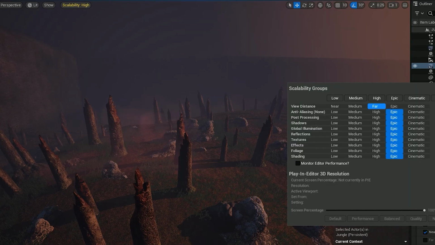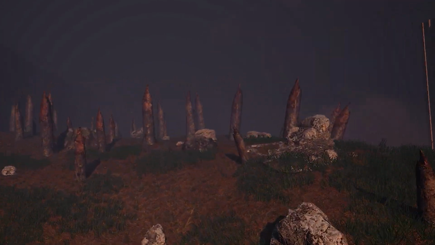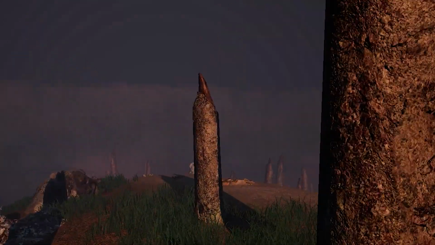View distance quality is what controls this feature, meaning if you select the low option, you are more likely to notice objects pop in, whereas if you select the high option, pop in will noticeably be less. This makes sure that you have a better performance in every way and things can go super smooth and fast for you.